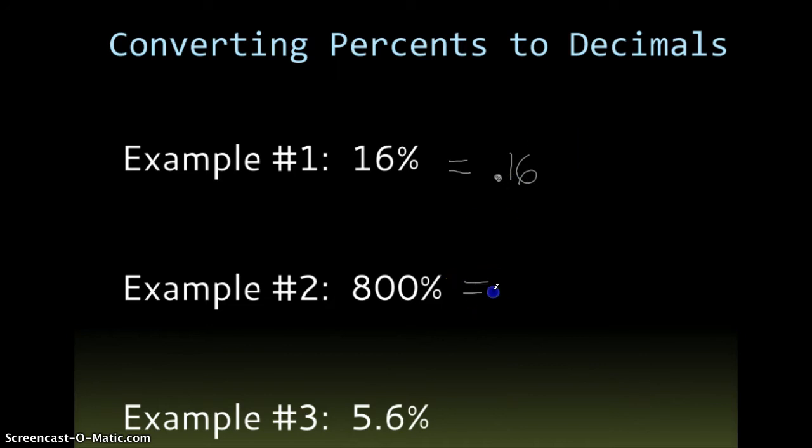Okay, this next example, instead of saying 800%, we need to move the decimal place over 2 places, so that is equal to 8. So we move it over here. 1, 2, and this is 8. Just regular 8. And you can even leave the decimal there and we can say 8.0. Okay, this next one, we have our decimal here. We need to move it, remember, to the left. So we move it 1, 2, and we don't have a number here, so we need to add a 0. And so this is equal to 56 thousandths. Okay, here we go. Let's move on to the next slide.